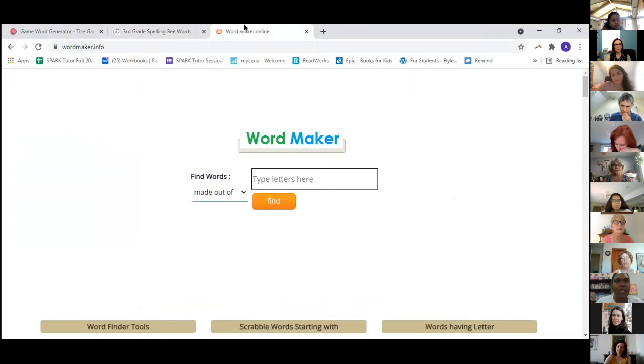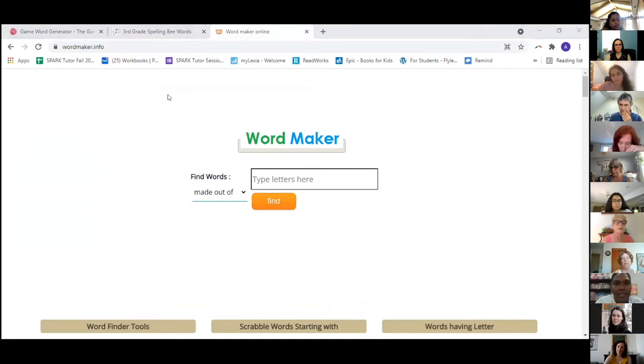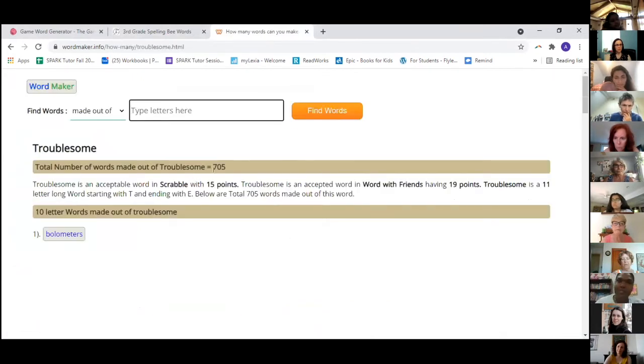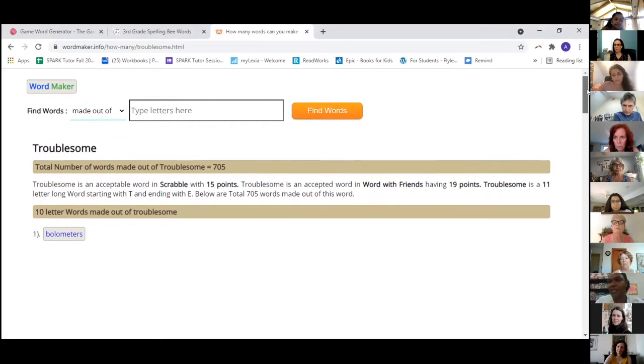And the last one is Word Maker. Putting it in the chat. Okay, so what I use this website for, you'll type in a word. This is my word of the day, troublesome. There are 705 different words that can be made from the word troublesome. So this can be a challenge that they have all summer long with you. If we know that there are 705 possibilities, let's see how close we can get to 700. And they can just work on it a little each time during each session.